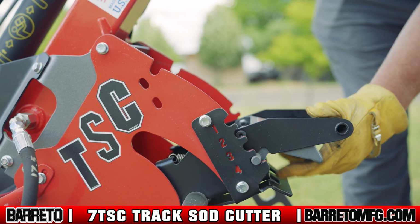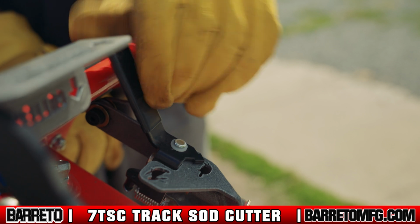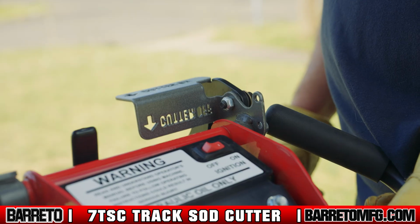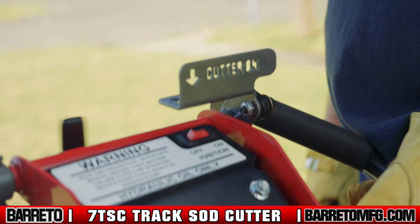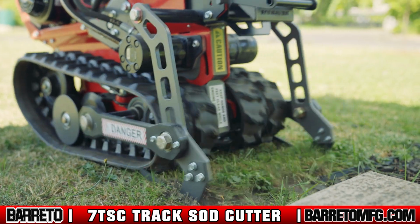Cutting sod. Once you have set your depth, move the throttle lever to maximum and make sure your speed lever is set to slow, turtle, and engaged in forward drive while pulling the cutter lever back toward you. This engages the cutter while the machine moves forward.